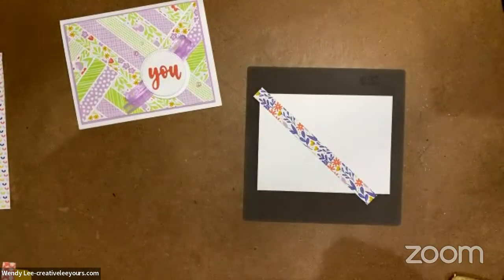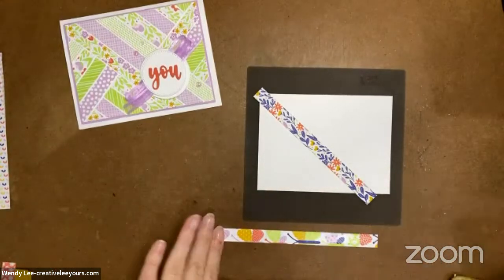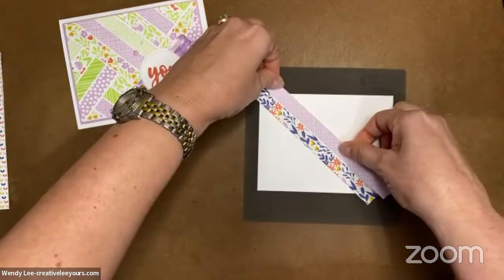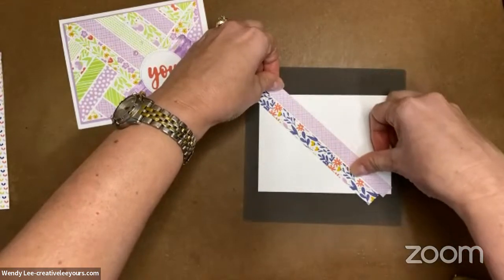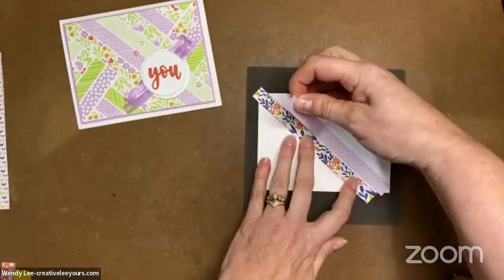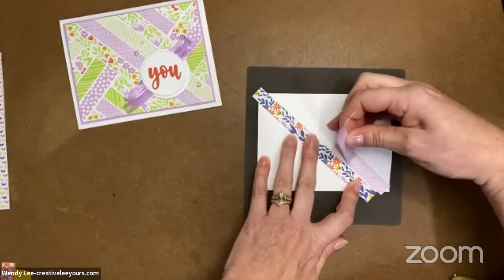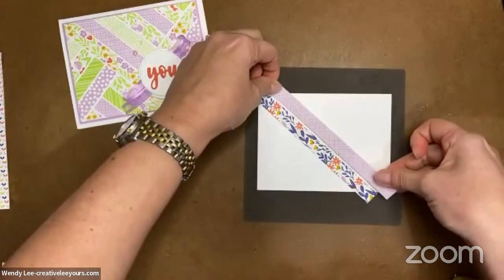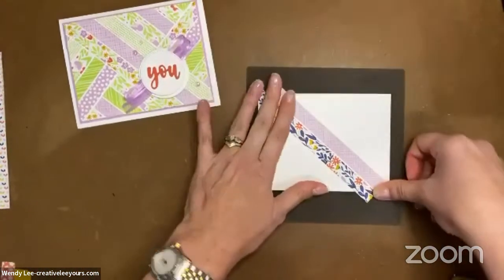All right. So now I'm ready for my next strip. And so I'm just going to repeat this process. I like to start with three in the center to get this kind of started. And I'm leaving just a small gap between these strips here. I'm not long enough, so I need to pull this off again. See if I can do that without destroying it. Just going slowly, pulling a little bit at an angle. Now you could use your heat tool to heat that up if you need to. I didn't need to, so I'm glad, right? I did better that time. All right, there we go.